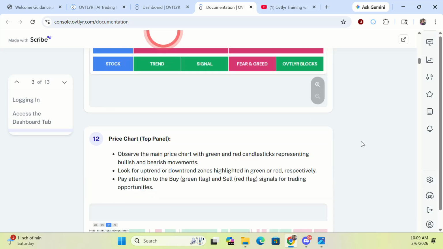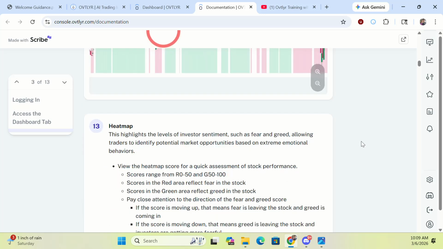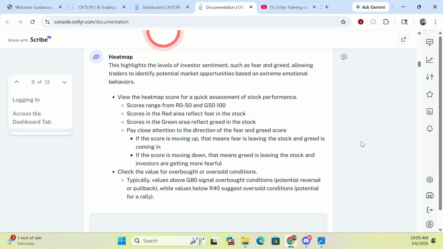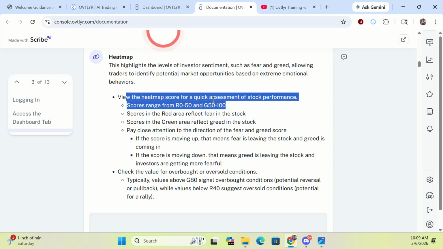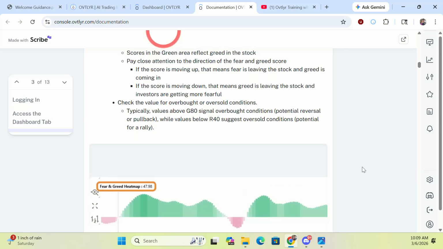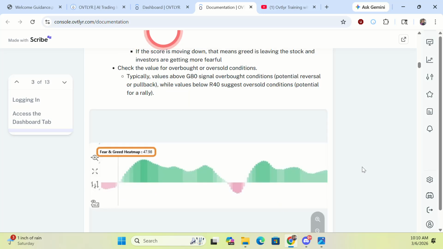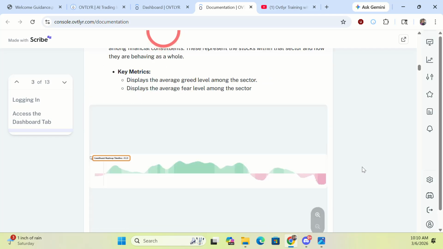So have a look at the user guide. A lot of your questions end up answered in here. And again, you can check this as many times as you want. When you hear Chris talk about the heat map, there's a whole section here discussing what the heat map values are, what the colors are, how you read this graph. And that'll help you really understand when Chris is talking about the heat map in the live streams, what it is he's getting at. And you'll become super familiar with it as you use it moving further. So that's the user guide.